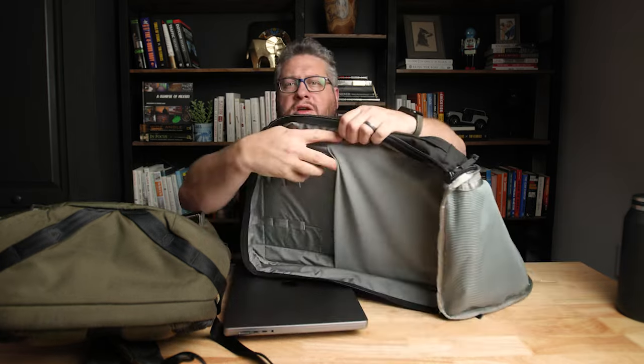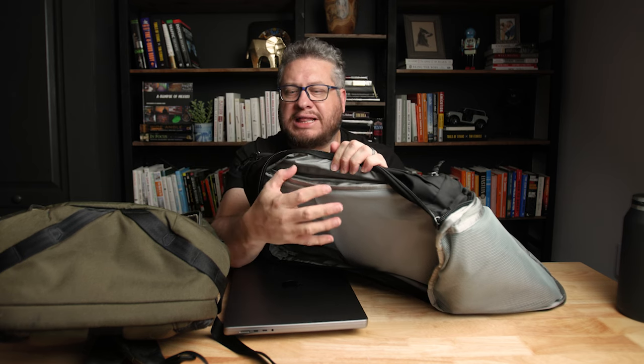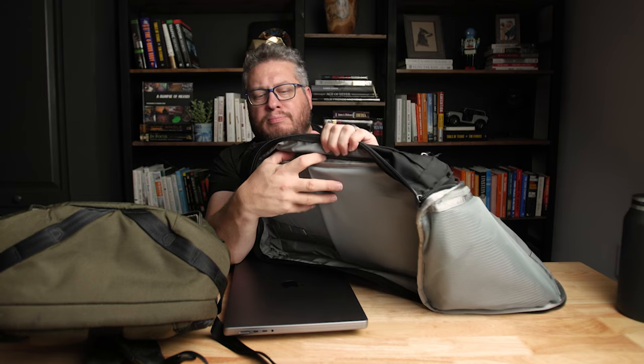But what's interesting about this compartment on the Evergoods is it's actually quite big. It's quite spacious, meaning depth-wise. So even after you put your laptop in there, even after you put the iPad in there, you still have quite a bit of depth. And I think that's really great for something like an external travel monitor, which I've been starting to travel with a little bit. So the laptop compartment on this Evergoods bag, when we look right here, you can see that there is an inch, at least an inch, probably more like an inch and a half, of designated width or depth for just the laptop compartment. And I think that is, overall, pretty good.